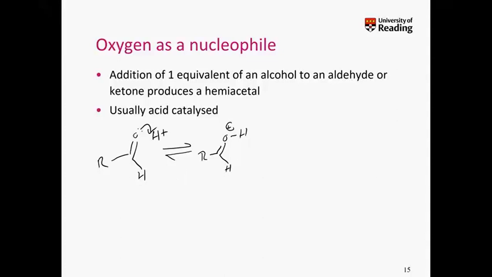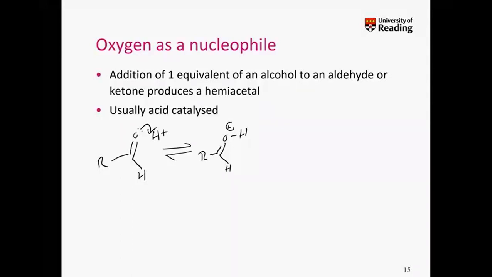But what this is denoting is an equilibrium. What it's saying is we recognise that protonation can happen, but equally deprotonation can happen. That proton can be removed and you can go back to where you started from. So a lot of these reaction mechanisms are reversible. But what we just need to be aware of is that's going to be going on all the time. But at some point, in the equilibrium, we're going to hit the intermediate that we need for the reaction to occur as we want to explain it. So we'll look at that in a minute.